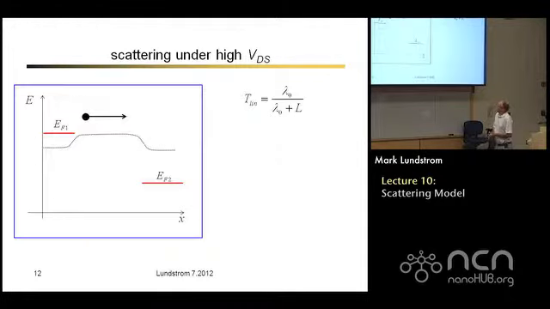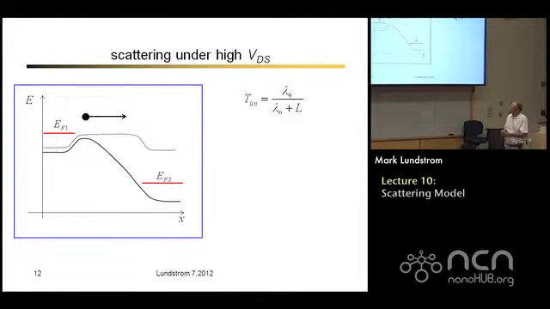Okay. All right. So, how do we understand that? So here's the situation. When we have low drain bias, this is the situation. That dotted line is my energy band diagram. Under low bias, there's just a small difference between the conduction band and the source and the drain. Electrons are injected. We have our expression. They're injected into a region that has no electric field. We have an expression for the transmission. All right. Everything works fine. If we took the measured mobility and we estimate the transmission from the measured mobility, it's about what we get when we look at the ratio of the ballistic and measured on currents.